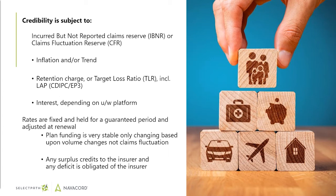One thing that should be pointed out is that any insured plan, whether you're fully pooled all the way through to retention, includes large amount pooling. And large amount pooling for insured plans participates in the EP3 pooling arrangement through CDIPC, which is the Canadian Drug Insurance Pooling Corporation. And effectively, recurring large drug claims are actually subrogated to the EP3 arrangement. And technically, the insurance provider, while they may have that large claim for the first year to 3 years, can in fact offload that ongoing cost beyond the $50,000 threshold through the EP3 arrangement.